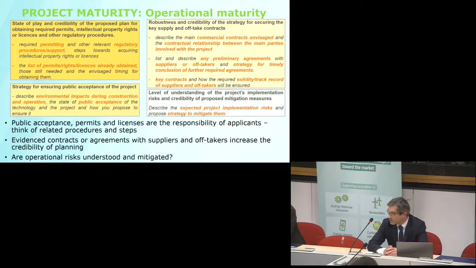Also related to operational maturity is how far you are and what is your strategy to reach good contractual relationships, whether it is with your suppliers or off-takers. Again, they are the determining factors of your success in the business. So please be concise and as detailed as you can be in providing the information about your supply or offtake contracts, and how you are going to achieve them so that your project takes off on the ground in time and in the volumes expected. And this should be reflected in your risk mitigation strategy, which is also part of the application form.